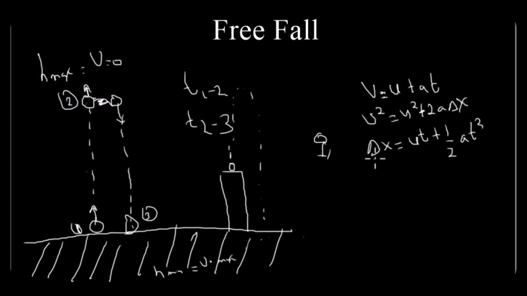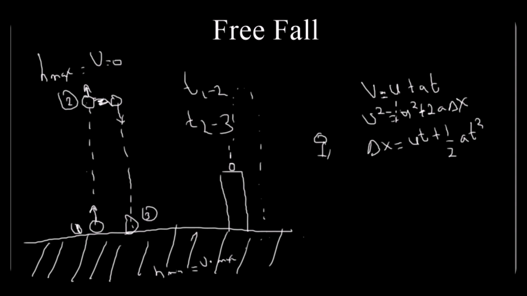Now, when we were deriving this, we were assuming that we're moving horizontally on a straight line. But this time around, since free fall is a vertical motion, we need to change all these words, especially our acceleration and our delta x. It can no longer be delta x, but now it will be delta y. And since acceleration is constant, we call it the acceleration due to gravity. Why it is called that, we're going to look at when we talk about gravitational field later on during the course of our videos.